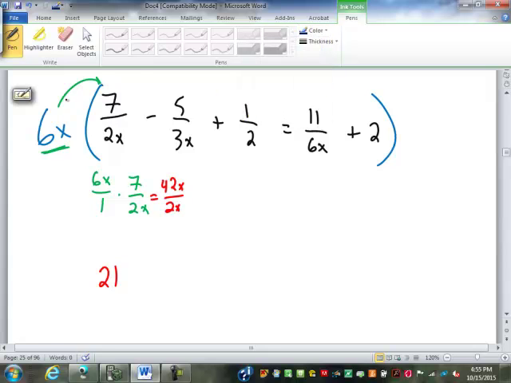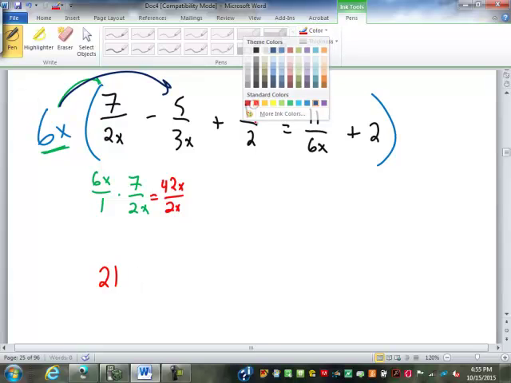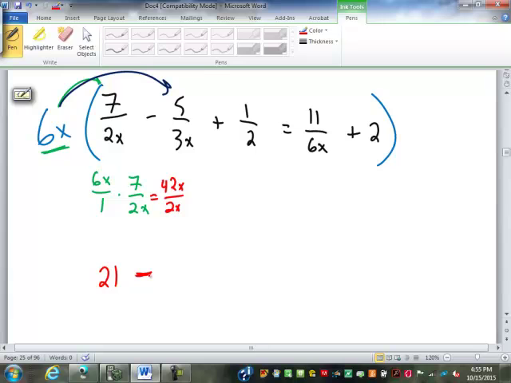So now we have the 6x times, now this is a negative 5 over 3x. So that means down here in our answer, this is going to be negative. Positive times a negative is going to be a negative. The reason I'm putting that negative down there is because it would be very difficult to deal with if I left it up in the fraction. So now this is 6x over 1 times 5 over 3x. We've already accounted for the negative down here. So I can multiply it out like I just did here, or I can cross cancel the x's. And 6 and 3 cross cancel to give me 1 and 2, which gives me a negative. 2 times 5 is 10. So negative 10.